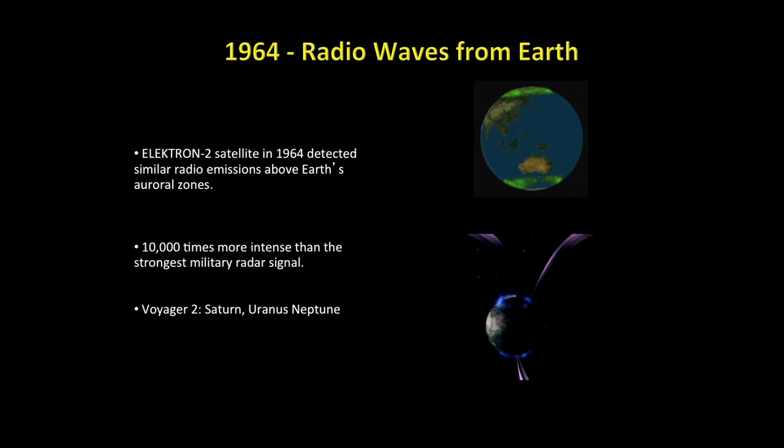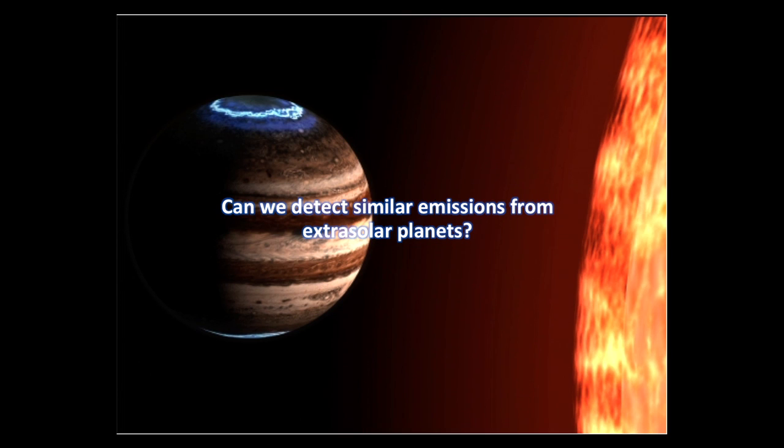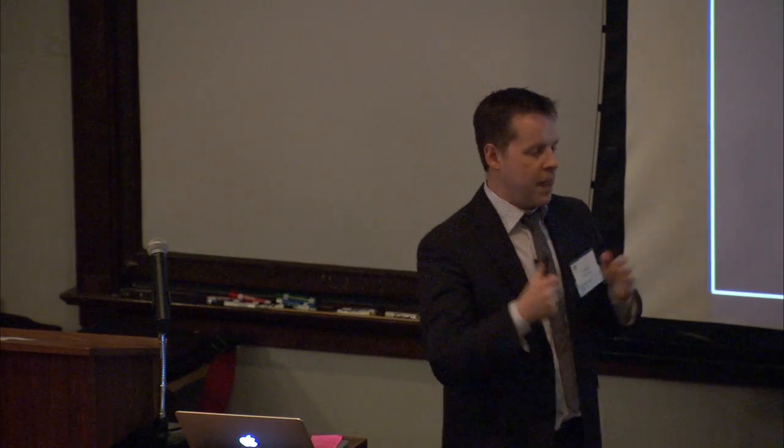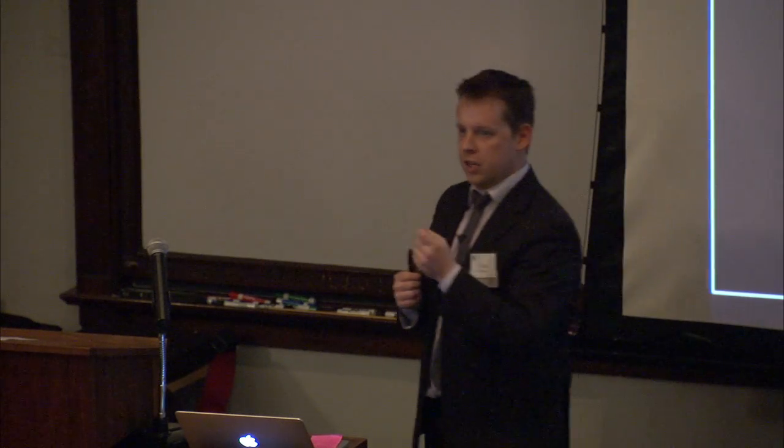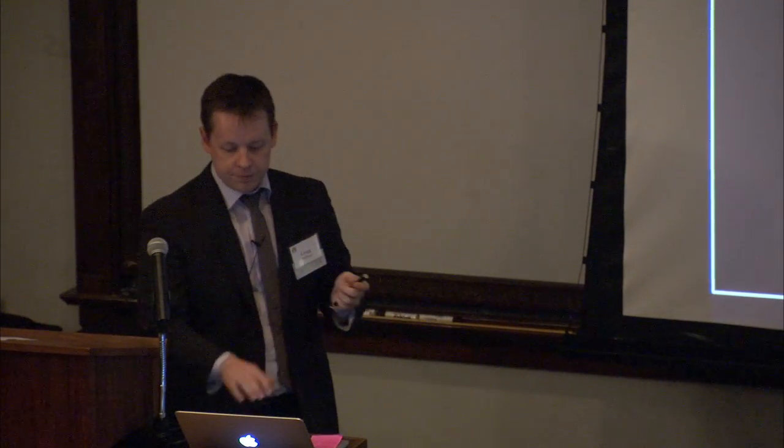And as it happens, every planet in our solar system that has a magnetic field produces this very bright radio emission. And that was another one of the beautiful things that Voyager was able to discover. It actually measured the radio emission from Saturn, Uranus, and Neptune for the first time. So, can we detect this kind of radio wave from other planets? Well, Jupiter is intensely bright. I mentioned that sometimes it outshines the sun at low frequencies. If you put Jupiter at the nearest star, just the vast distance in space, it's incredibly faint. You need a huge amount of collecting area to get a detection.